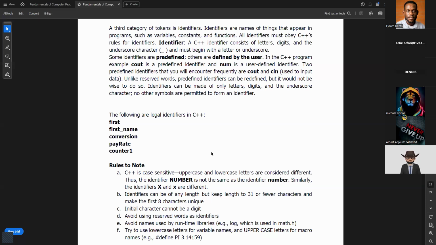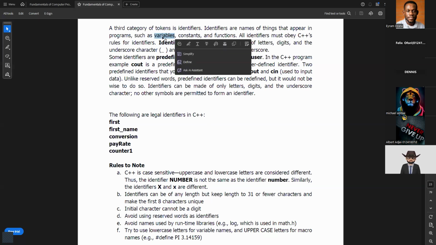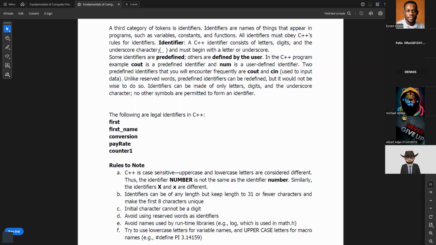For instance, let's take a variable name. These are containers which store values. I believe we've all done mathematics before, and you are given a problem to solve, and you say, let x be equal to this, or let y be this.